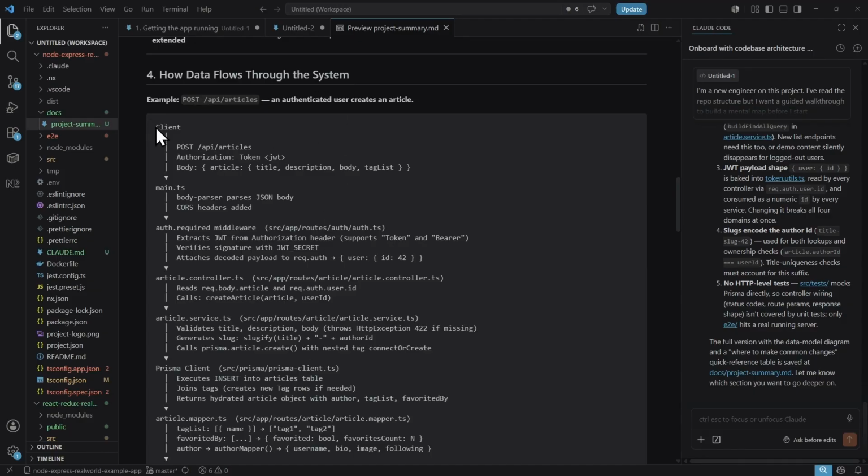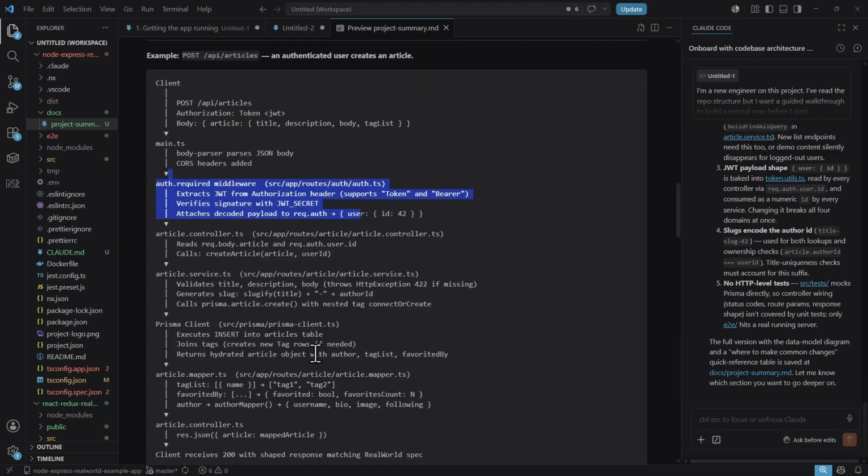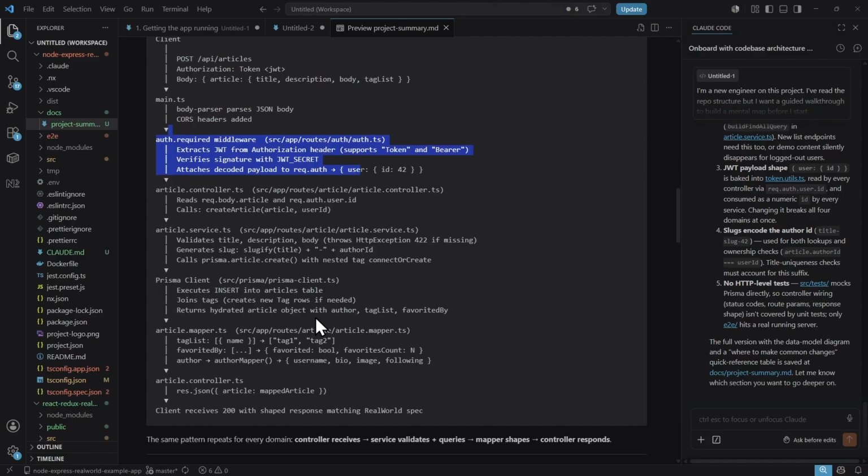For example, if a client wants to create a new article, it tells you what happens from when the client sends a request, how it moves through different layers, and finally reaches the database and then back to the client. So this is the stuff that usually takes a senior engineer an hour to walk you through. But now with AI, you can just generate and learn it yourself.